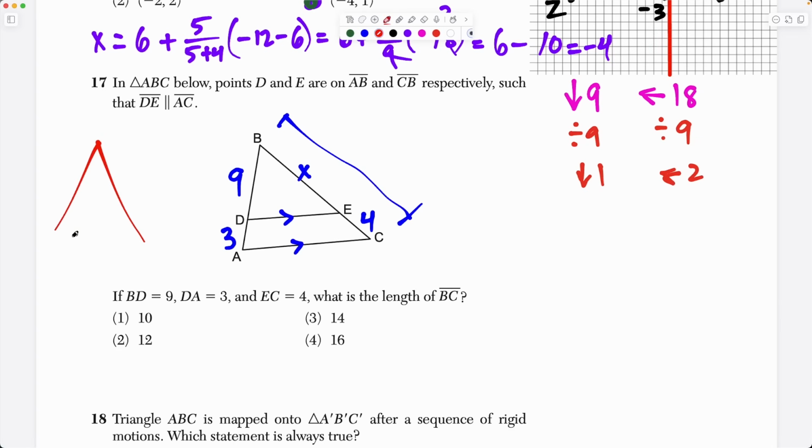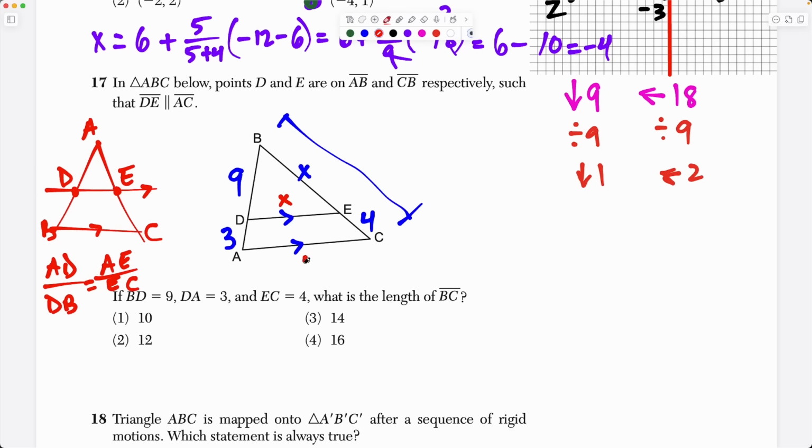So anytime you have a triangle like this, let's say triangle ABC, and a parallel line is drawn through, and when I say a parallel line, I mean one that is parallel to one of the sides of the triangle. Well, when this happens, what we could say is the parallel line cuts the other two sides proportionally. So I could say AD over DB equals AE over EC. Now, with side splitter theorem, though, there's a very dangerous trap. Please, if they give you, let's say X was over here and 4 was over here, you cannot use the side splitter theorem. It only applies to the two sides actually being cut. So in this case here, we could use it, and we could say 9 over 3 equals X over 4.